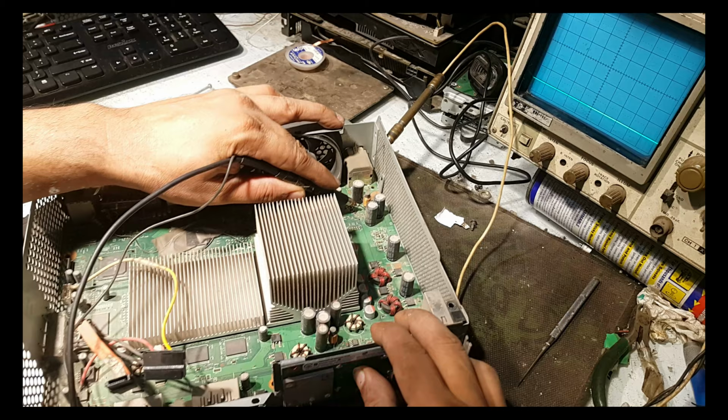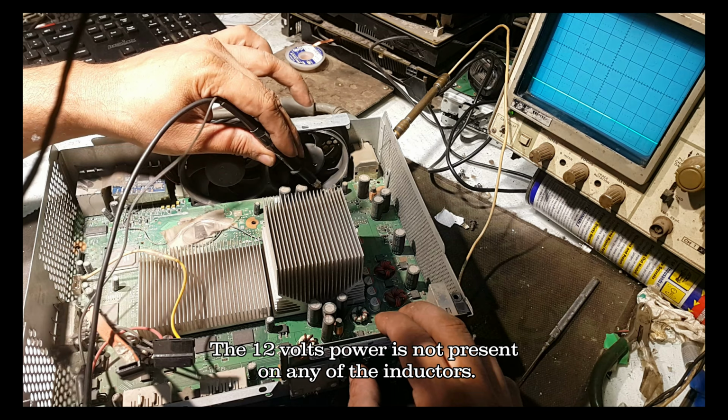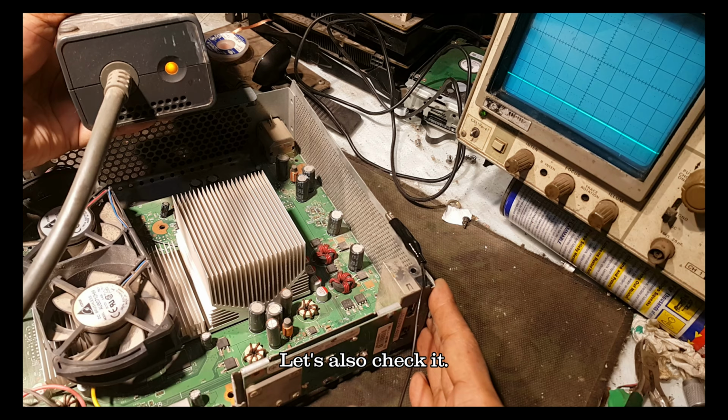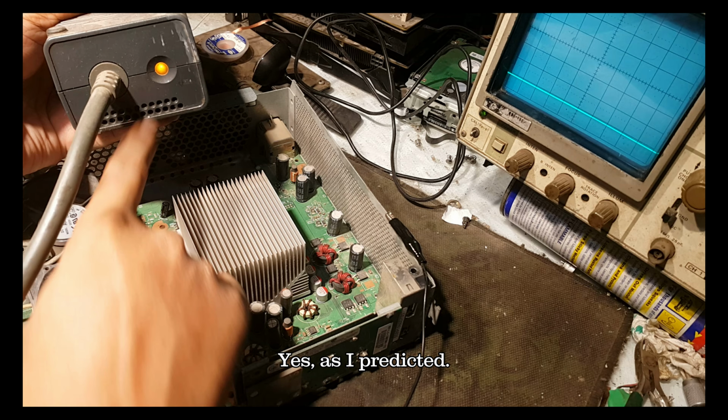The 12 volts power is not present on any of the inductors. That means the PSU orange light will not turn green. Let's also check it. Yes, as I predicted.